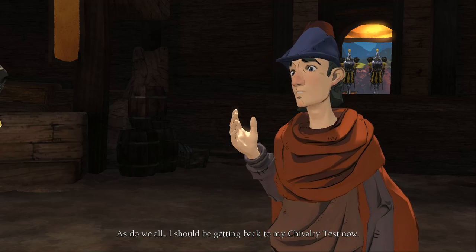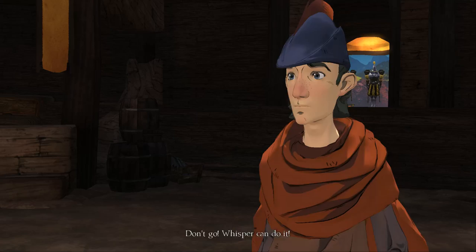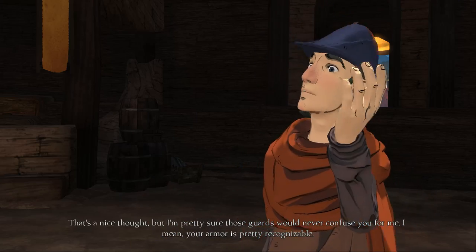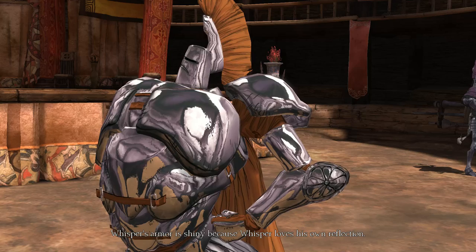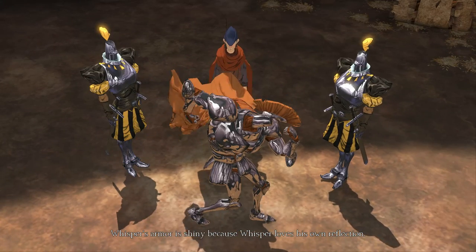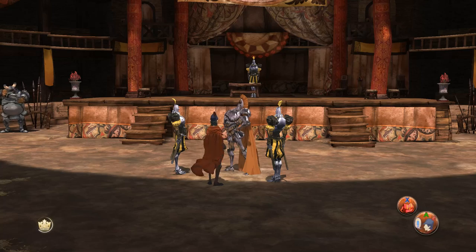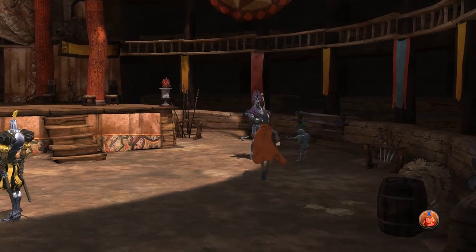I should be getting back to my chivalry test now. Don't go! Whisper can do it! That's a nice thought, but I'm pretty sure those guards would never confuse you for me. I mean, your armor is pretty recognizable. Whisper's armor is shiny, because Whisper loves his own reflection. Yeah, I get it. Good day, Whisper.